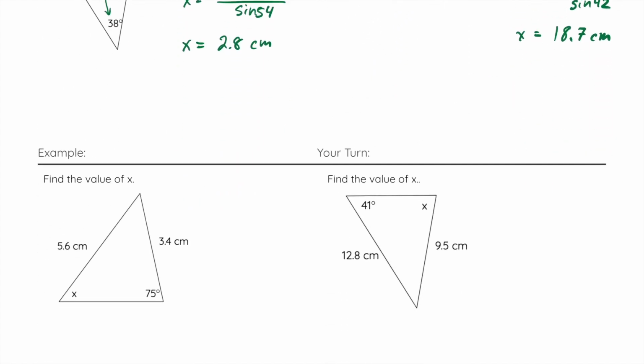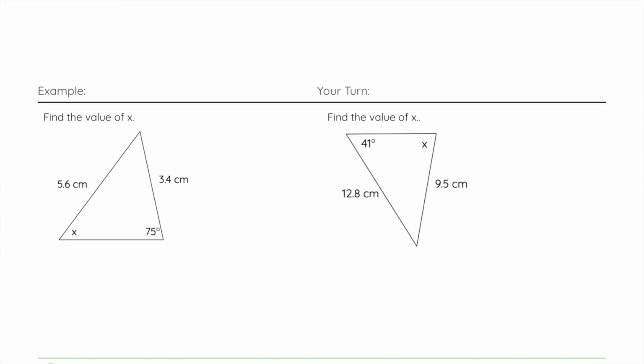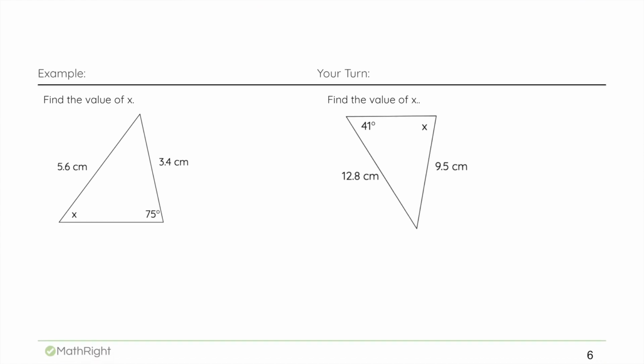Moving on to the next set of examples, we're looking at a situation where we're trying to find the angle. This is slightly different than what we just did. But here, again, we have to identify, are there angle and side pairs that go together? And here we have the x and the 3.4 and the 75 and the 5.6 going together. This time the x is the variable as the angle. So I'm going to write the equation the way that it's originally written up top. I would write this as sine x over 3.4 is equal to the sine of 75 over 5.6.